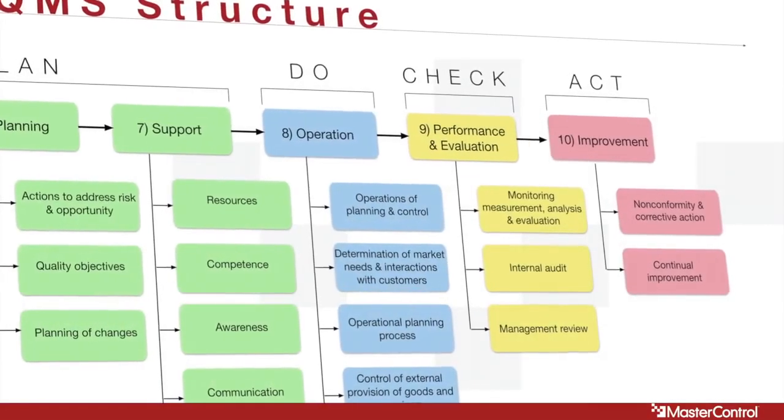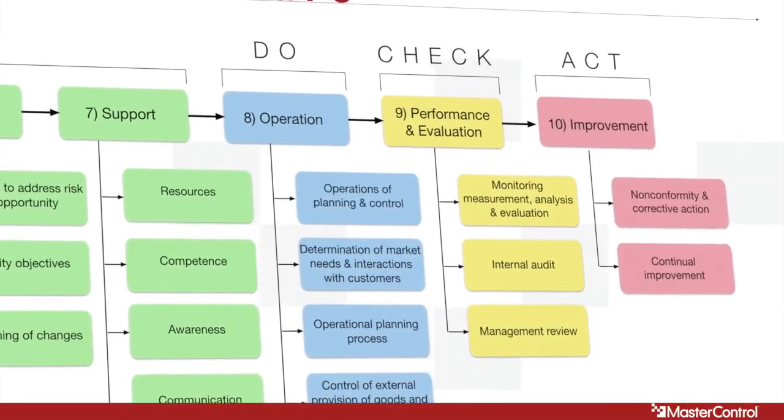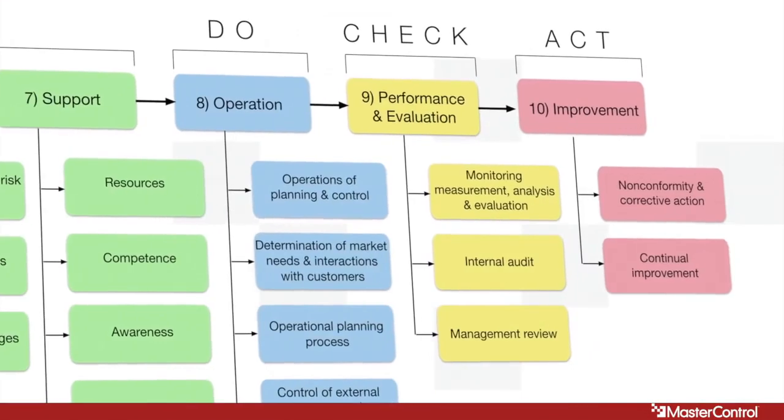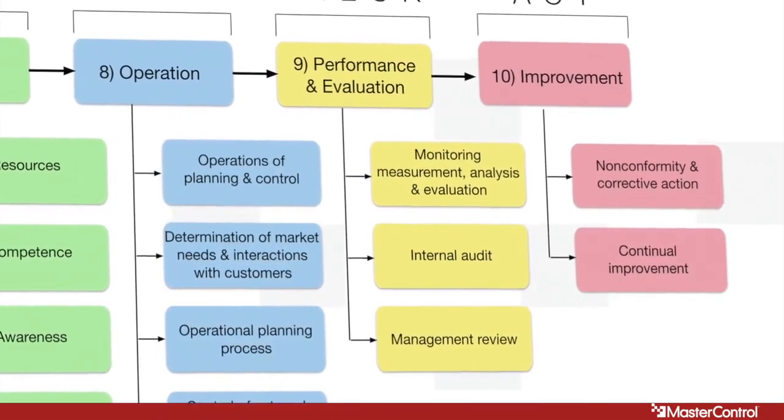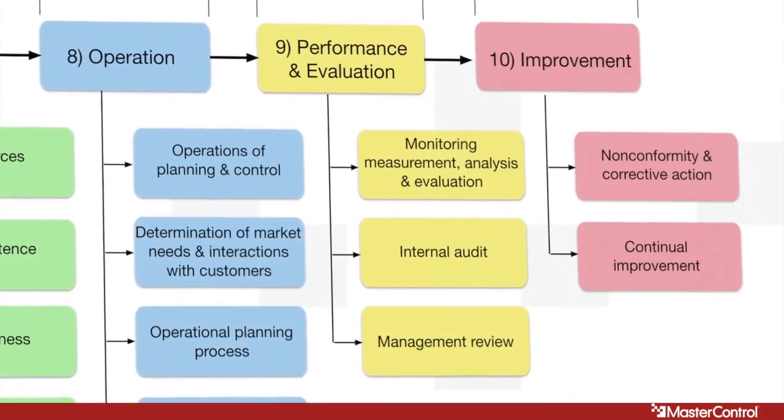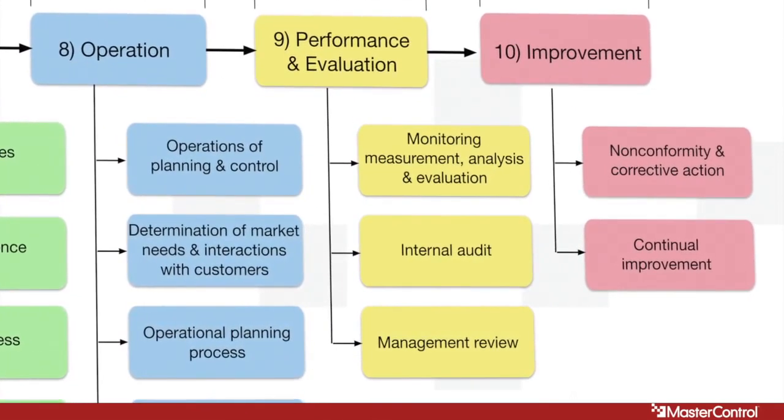So the next section would be checking, where you have performance evaluation, an entirely new section, where you have monitoring and measuring. Again, a little bit of a carryover from previous Section 8. And then you have internal audits and management review now specifically spelled out in the check part of the cycle. I find it interesting, Peter, that you point out management review. We know management review was Section 5, the early Section 5 before the standard even really starts to do anything. Right. Now management review finds itself in the check section.